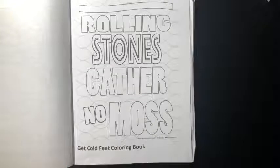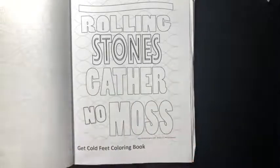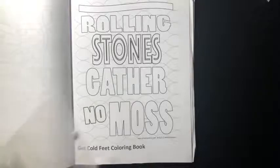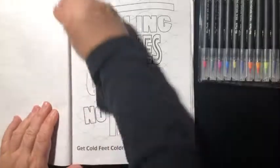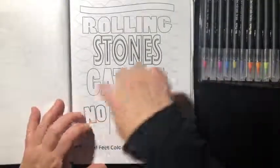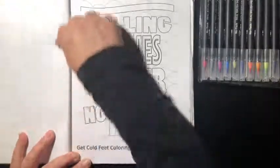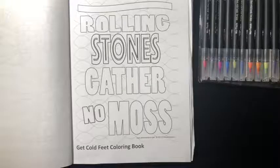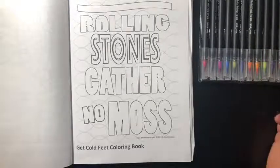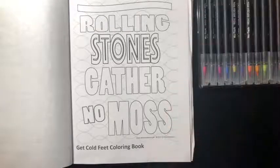And so when I talk about this book, Get Cold Feet, it's just all these crazy sayings like double-edged sword and best thing since sliced bread. You know, the corny little things that people say when you're a kid and you think, what the heck are they saying? That is like the corniest thing ever. When I came up with these sayings to put in this book, my mom played a big role in coming up with all of these. I actually remember the day I did this book, and it's kind of funny. I was waiting for Fios to come to my house to install something. I guess we were just getting Verizon Fios at the time. And the guy was late, and we were just like, when the heck is he going to be here? This is taking forever. I grabbed a clipboard, and we started brainstorming and putting this book together. So that's how that happened.